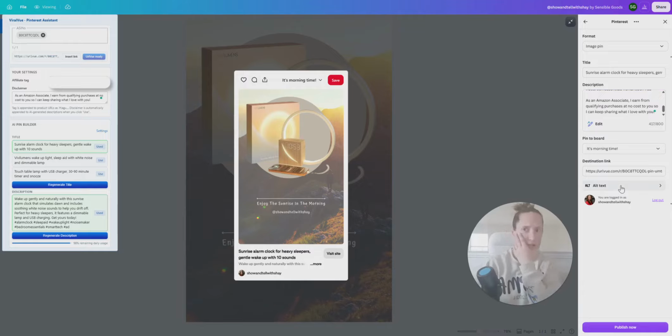By the way, if you guys don't know what alt text is, I might actually post in the Viral Vue Facebook group to be able to have things automatically load. So maybe over here is part of this AI to have the alt text, because alt text is basically what screen readers use, right? So if somebody has poor vision or they're blind, alt text is what reads it to them, right? So it describes the picture. Okay, so if they couldn't see this image, it would then read it to them and describe it. Okay, all right. So this is an image pin, not a video pin, obviously.